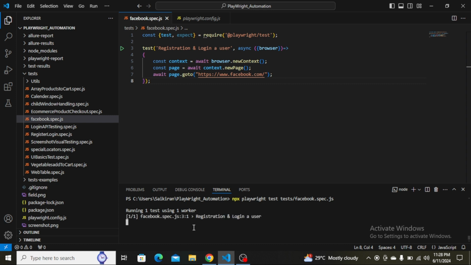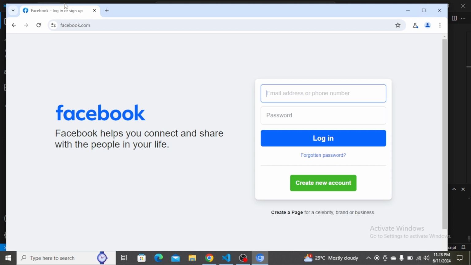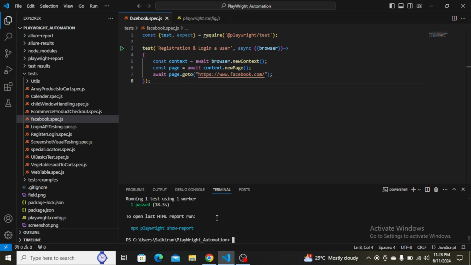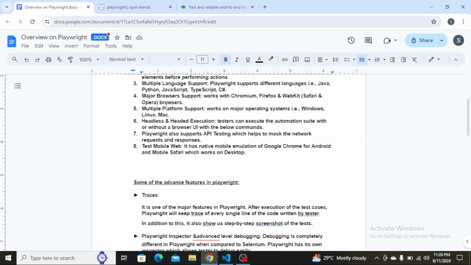You can see it is running one test using one worker, and it is the Playwright Chrome browser, which has already browsed the URL, and it will also generate a test report upon every execution, which I already discussed in these features, right?